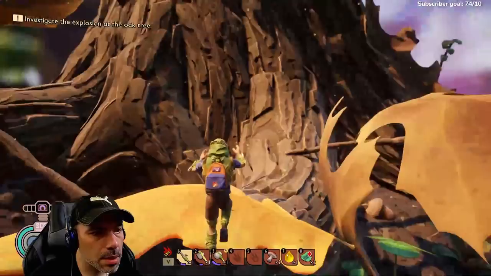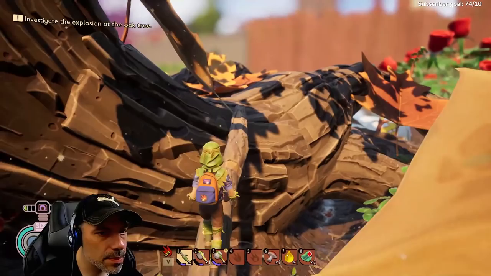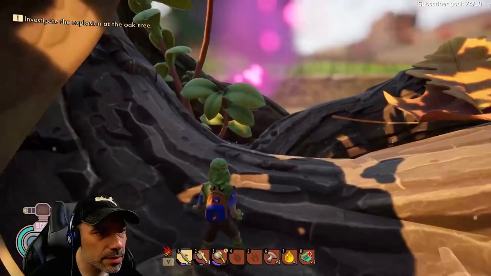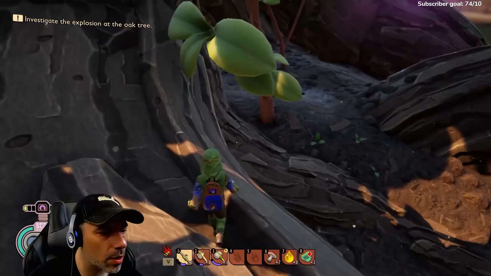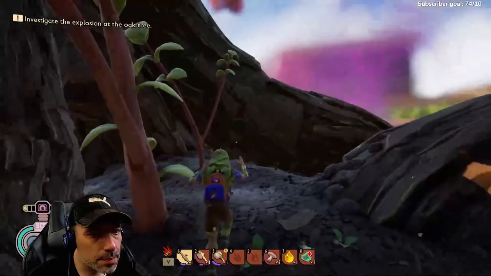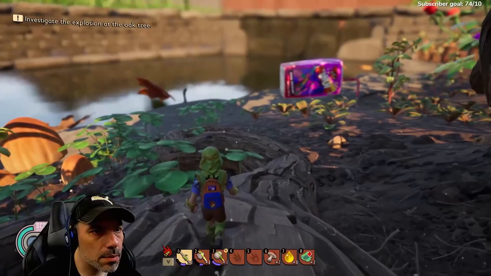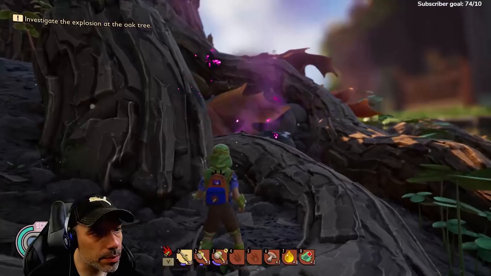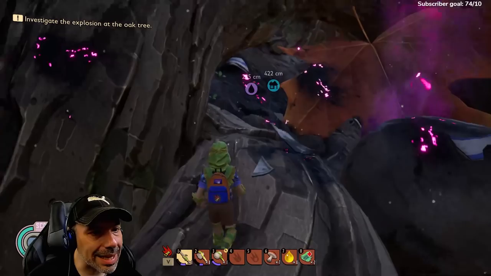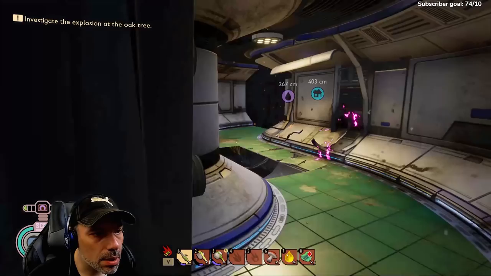Staying on top of the leaves, chat. Trying to avoid spiders. Hello? I don't know what the little alerts at the top of the screen are for. Well, here's the purple. The hell happened here, man? Oh! It's a little lab.